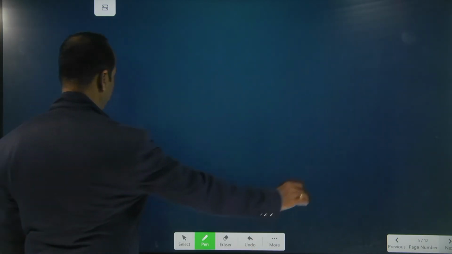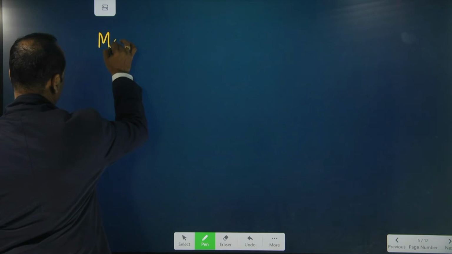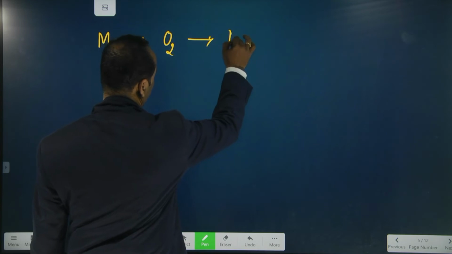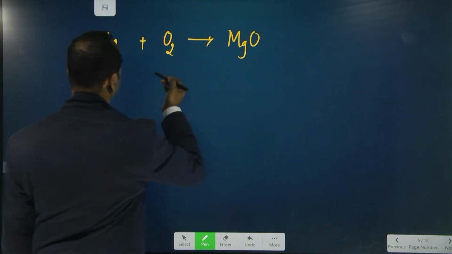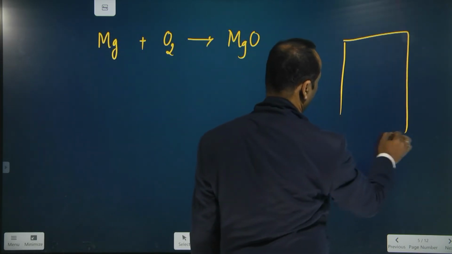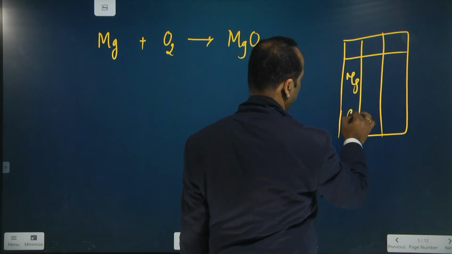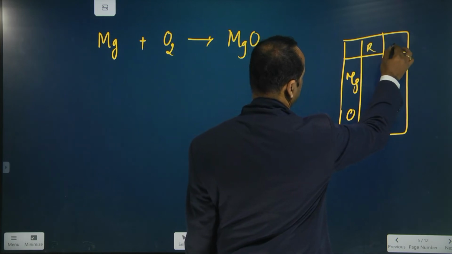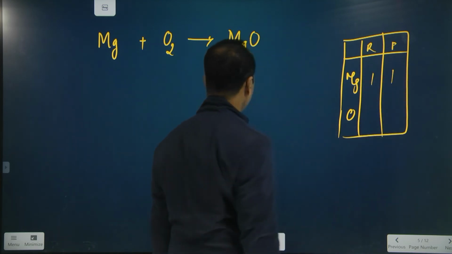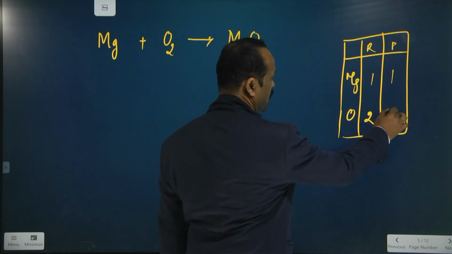So now, for example, the same equation I will write here, the skeletal equation of magnesium. Magnesium plus oxygen gives rise to magnesium oxide. This is not balanced. Yes or no? I made one small table also. This is Mg, this is oxygen, the reactants side and this is the product side. Magnesium on the left and right both are 1, but oxygen on the left side has 2 and on the right side has 1.